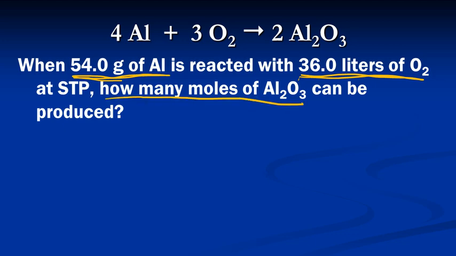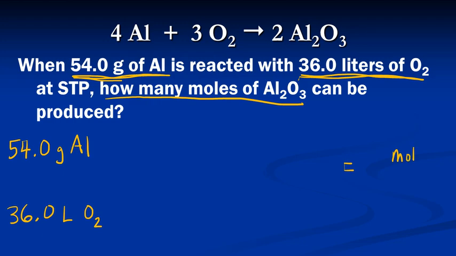So we have to start by writing down both of those beginning values, 54 grams of aluminum and the 36.0 liters of O2. And we're going to take both of these and convert both of them down to moles of aluminum oxide, Al2O3. So that means we're actually going to have to do our three-step process twice. If you need some review with the three-step process or don't know what that is, you might want to look at the previous lesson. Now the first step, we'll start with the first process here.